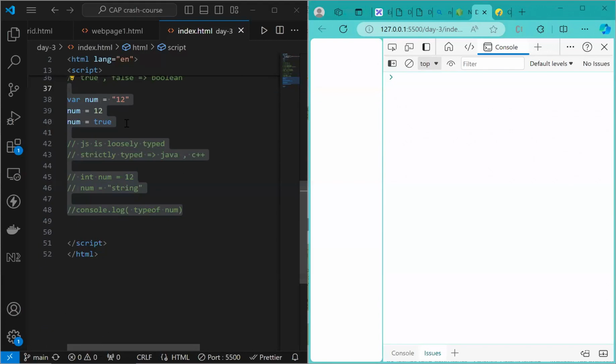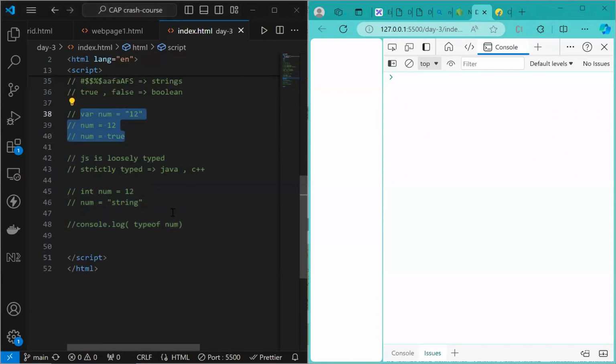So I want you to do a small exercise. In one variable, go and store your name. Then in another variable, store your last name. Then in another variable, store, let's say, your PAN number. Don't put a real number, just put a dummy number. So create these three variables and try printing them quickly, everyone.